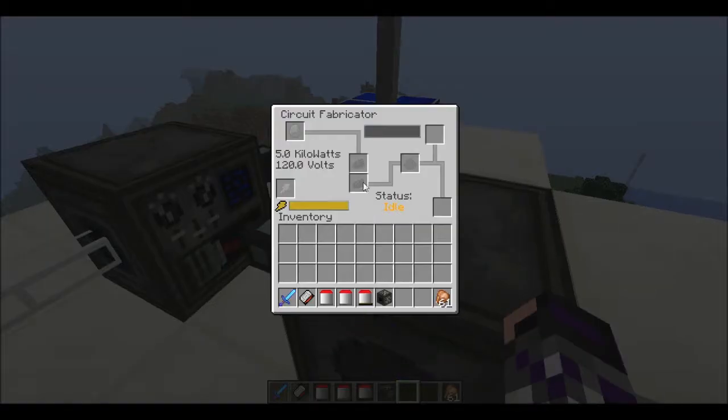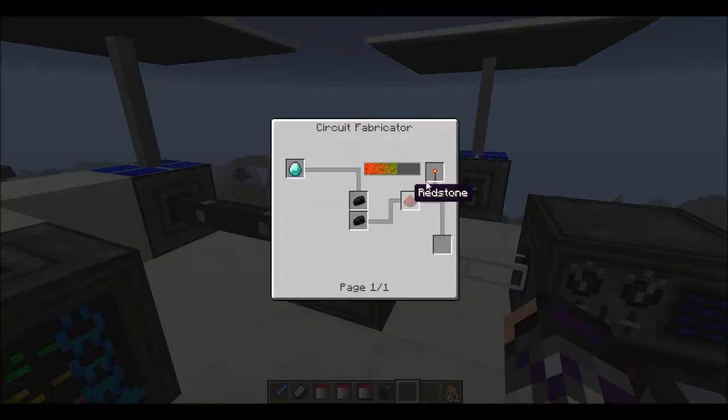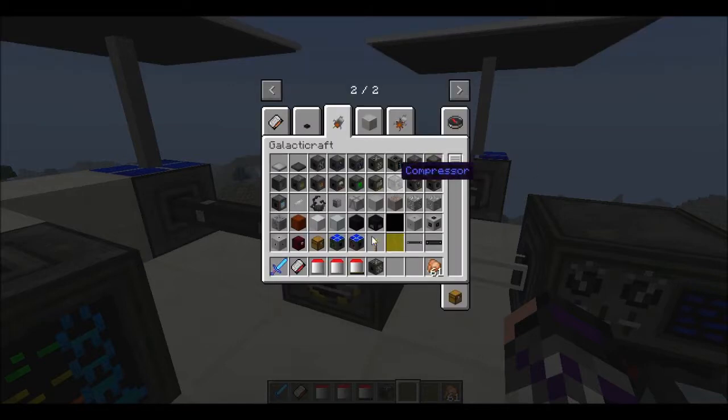So the circuit fabricator needs a diamond. And depending on what you make, it either needs a redstone piece of dust, a redstone torch, or a redstone comparator. And always two silicon. So as you saw, making an oxygen fan requires a piece of redstone, a redstone torch here, two silicon, and a diamond. And this will make you a basic wafer tree, to be precise. So you put that with a piece of redstone and four compressed steel, and you get the fan.